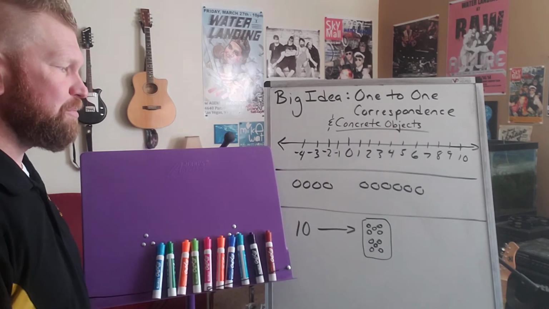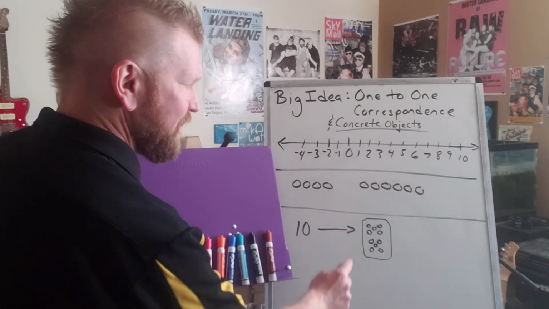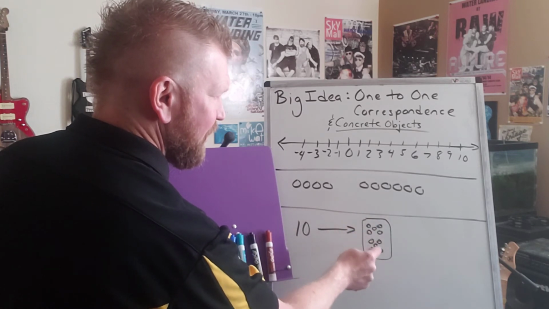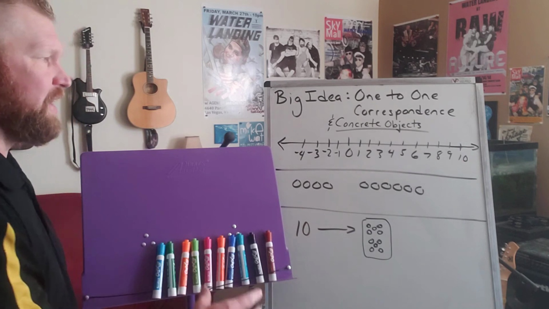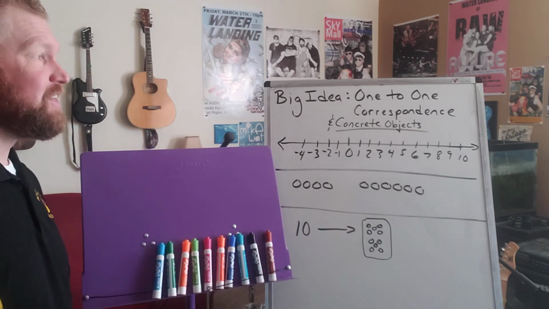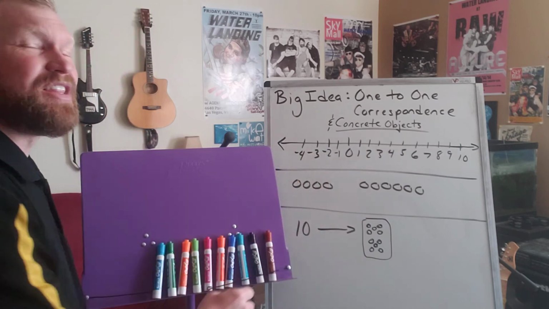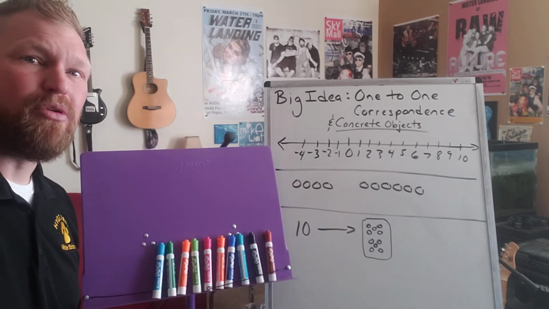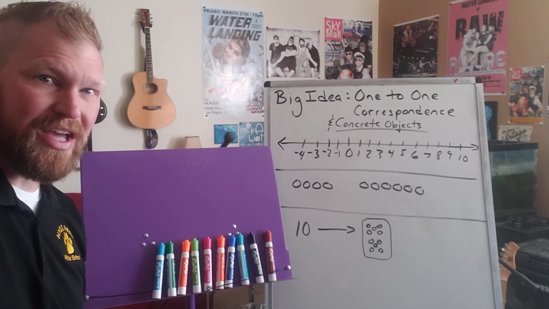Or you can move to the step of maybe they're not concrete objects, maybe they're on a card and you'd have to count them on the card, 1, 2, 3, 4, 5, 6, 7, 8, 9, 10, to match it with the numeral 10. Again, these are a little bit more advanced than just counting the physical objects. And certainly looking at an integer number line, especially if it has some negative integers, that would be even more advanced. So all of these ideas are great ideas, but we want to focus on the one where the students are first learning to count to 10.